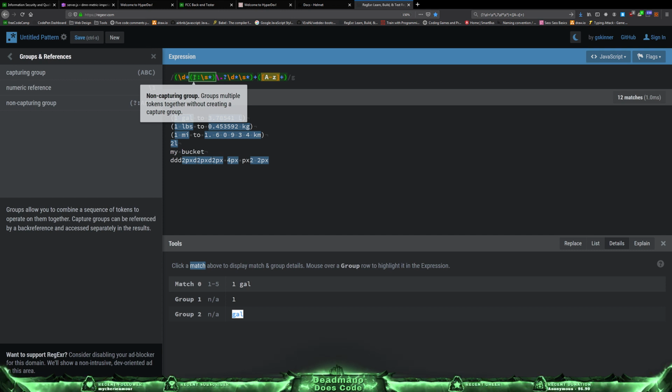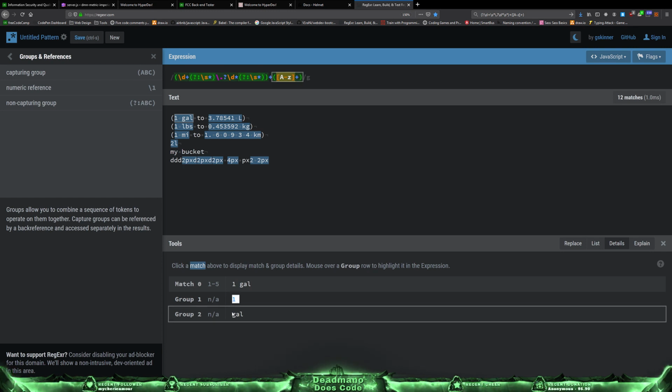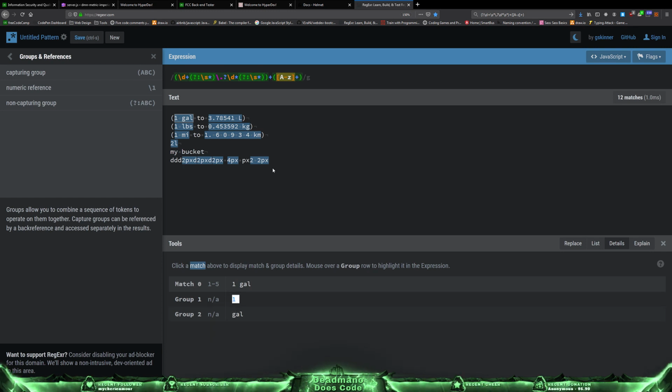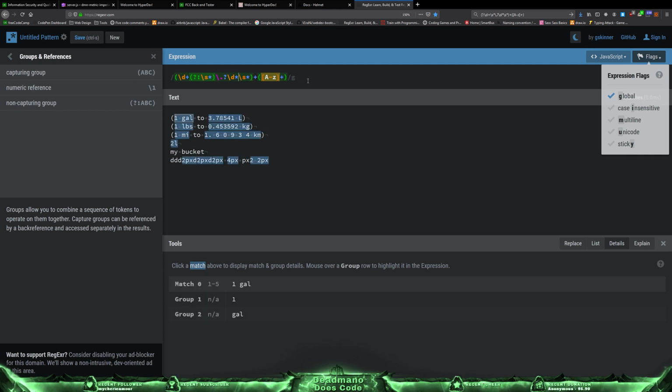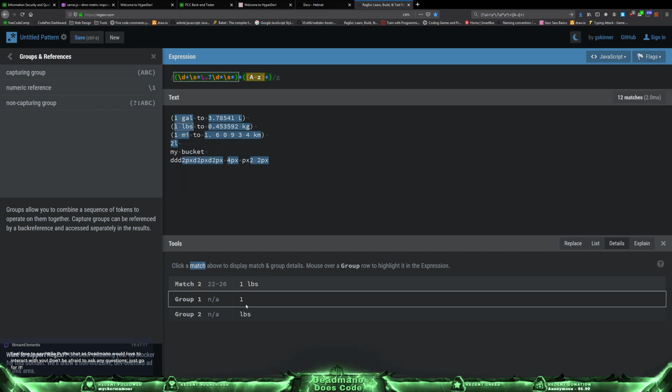I don't think we can do that because it's part of the capturing group. I mean, we can only try. Yeah, it's still capturing it. No, it's fine. We'll just run trim afterwards, to be honest. Simple enough. Cool. So we have one regex.